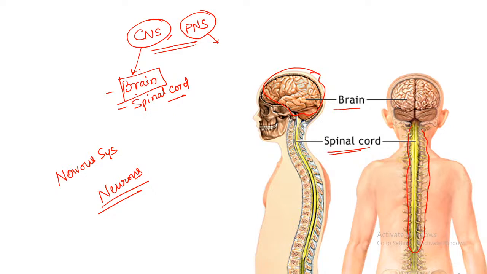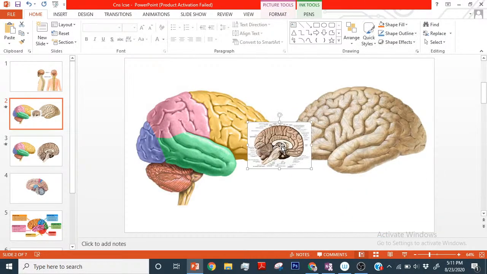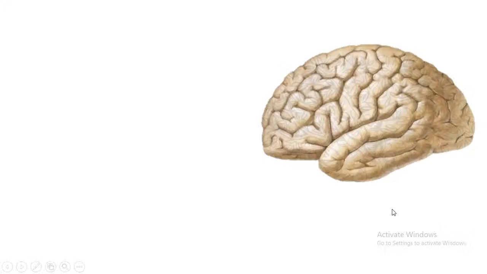So let's start with that. We will be looking into the brain, so let's take a close-up of this brain. If we take a close-up of the brain, we get to see this kind of structure. This is what a brain looks like if you take it out of the human body. This is a very original kind of diagram, or an illustration.